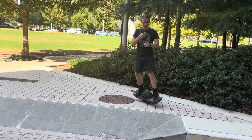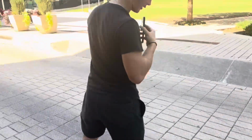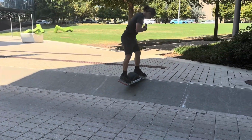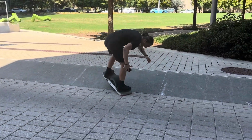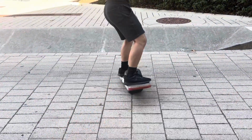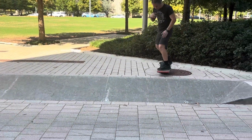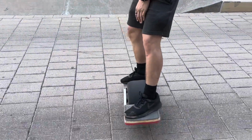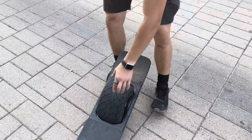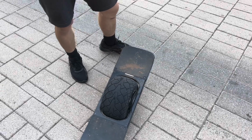To do that slowly, I could do it easily on the Pint S, but if I try it on the XR, if I try to match the speed, it doesn't quite make it, it kind of yells at you a little bit. You can still do it if you go a little bit faster, but it's not quite the same torque. Also, that slick tire is a lot less grippy than this one with all the treads and stuff. So I don't know, this one's a slightly more powerful board, but they're still pretty similar in that way.